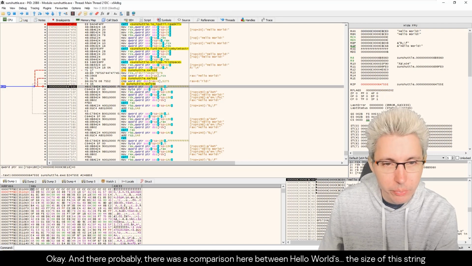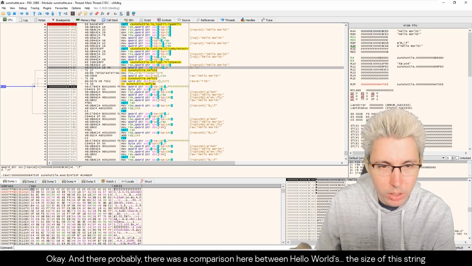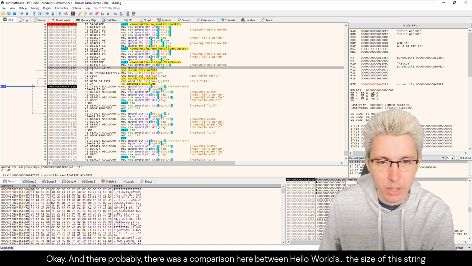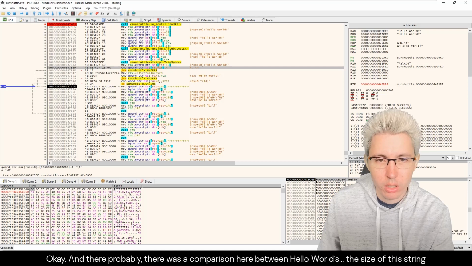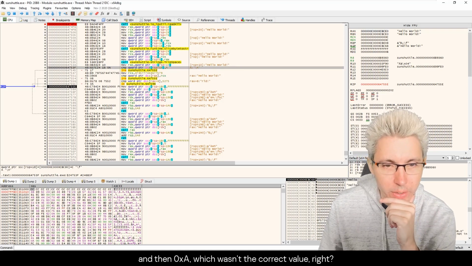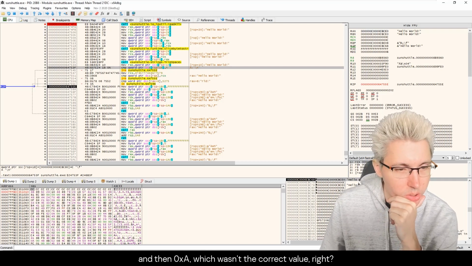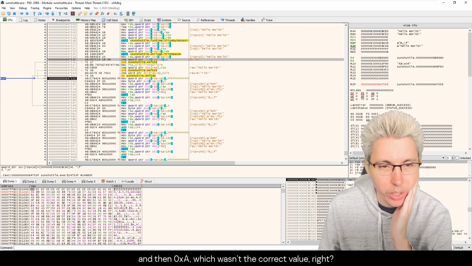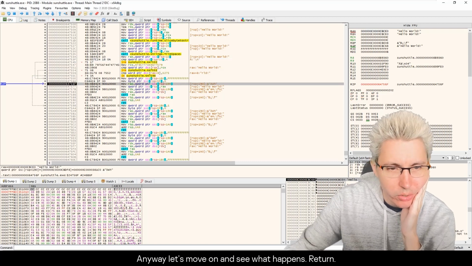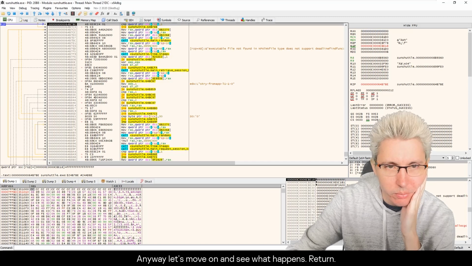And there probably was a comparison here between hello world, the size of this string, and then a 0xa, which wasn't the correct value, right? Anyway, let's move on and see what happens. Return.